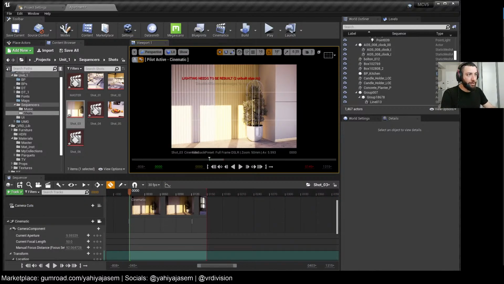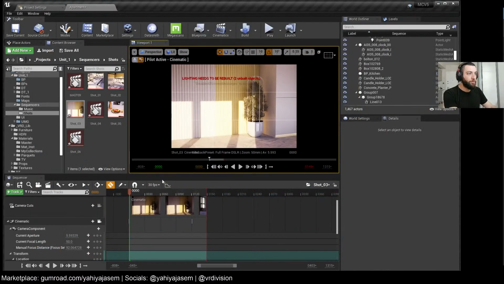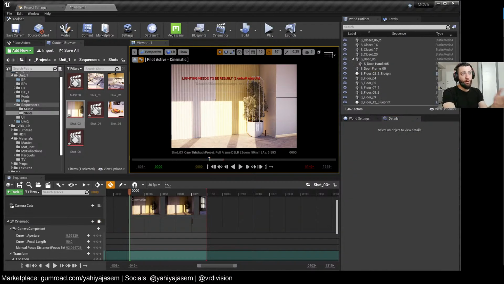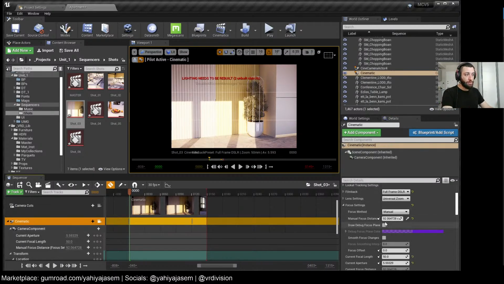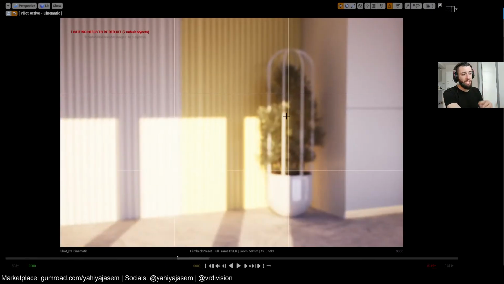Putting this plant in the center, so rule of thirds. And there is something, I don't know if it's a viewport bug, but now the focus is not really good. We don't see any focus actually. Our scene here looks super sharp, but it's not, because we have a manual focus distance in front of us, and so this should look blurry. Sometimes I don't know why this happens, but if we press F11, now we will see the correct depth of field of the camera we have.